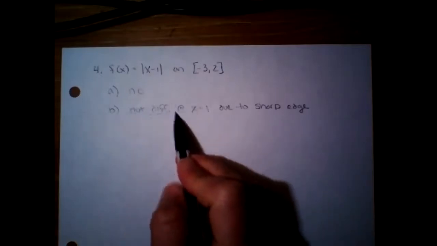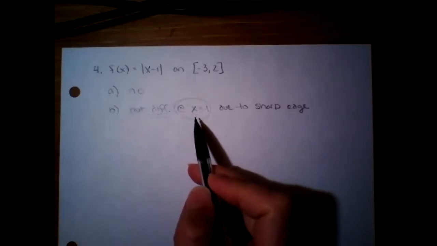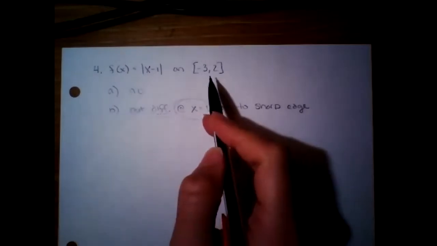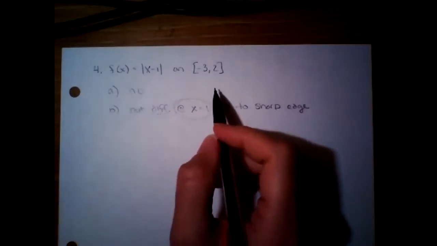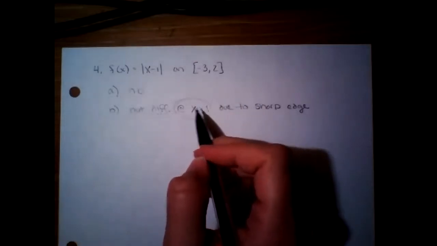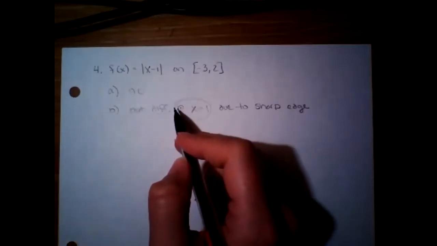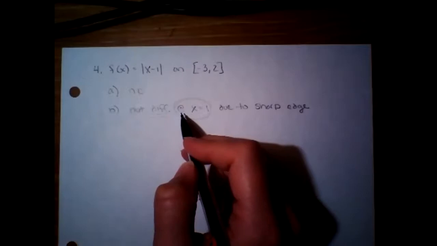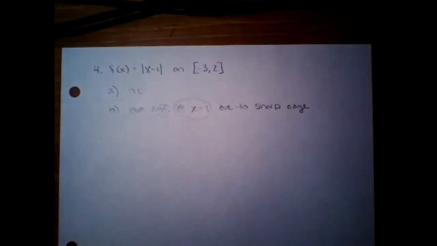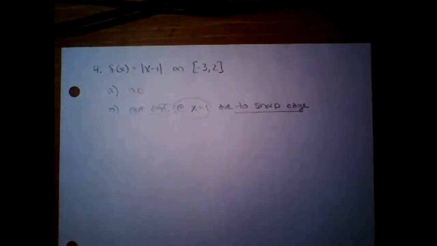And this at x equals 1 is also really important too. You have to mention where the problem is because 1 is on this interval. Say this was a different interval, like 7 to 12. 1 wouldn't be on that interval, and so then the answer would actually be yes, it wouldn't be an issue. So the fact of where the sharp edge is important, so just make sure that you say that. It was actually the only thing, and that was a really kind of silly little thing. Most people said this and just left out that one little part.